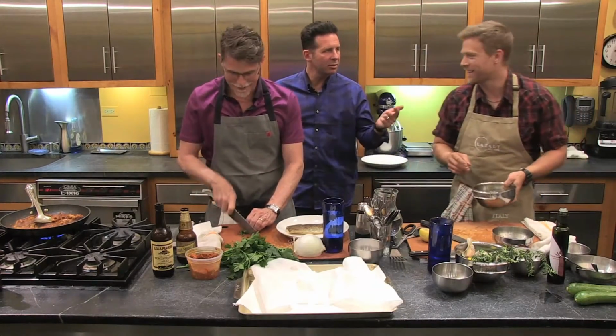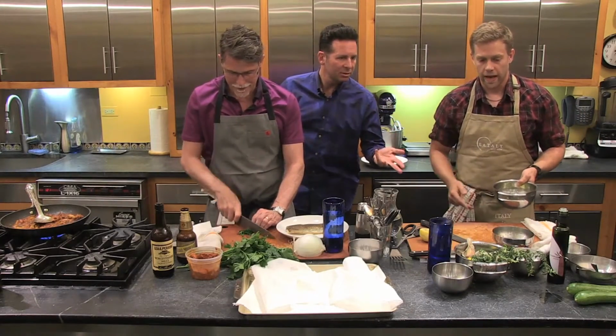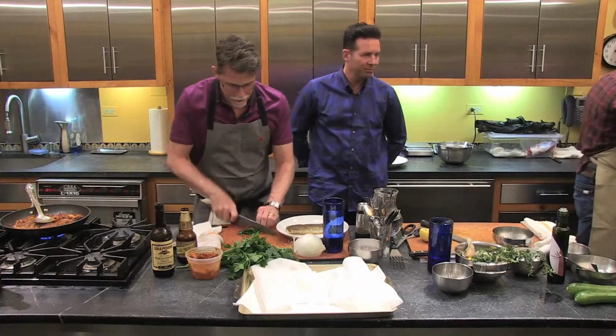Zucchini, lemon, oregano, garlic, and capers. I got some salt-packed capers there. Okay, Rick's chopping up some parsley. This is flat leaf parsley, all right? That I'm going to mix in.